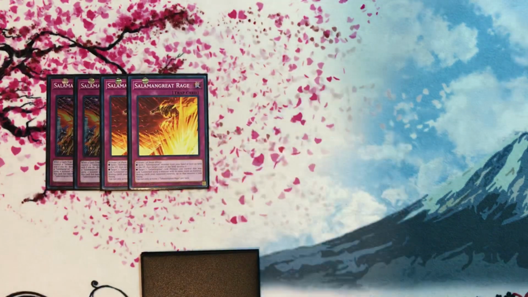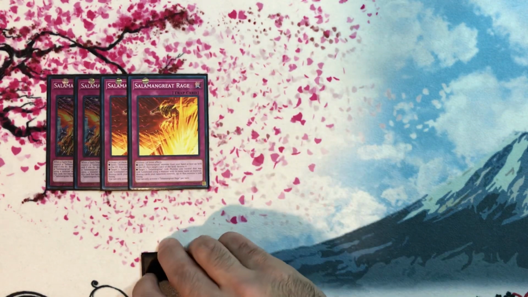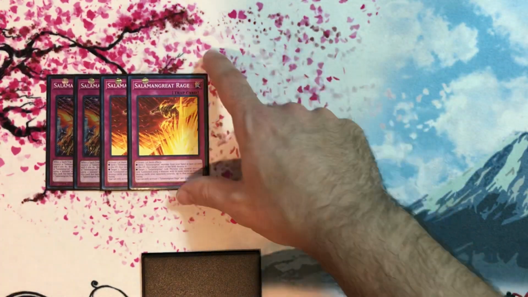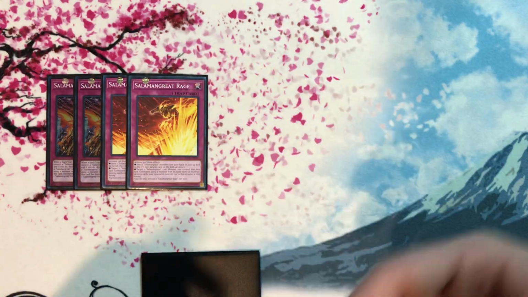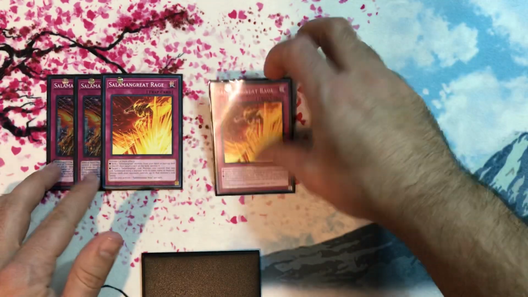And then Rage. You have 2 effects that you can activate. You either send 1 Salamangreat monster from your hand or face up on your field to the graveyard and target 1 monster on the field and destroy it. So that's usually if your opponent is trying to MST this or something. You can usually chain that effect at the least.